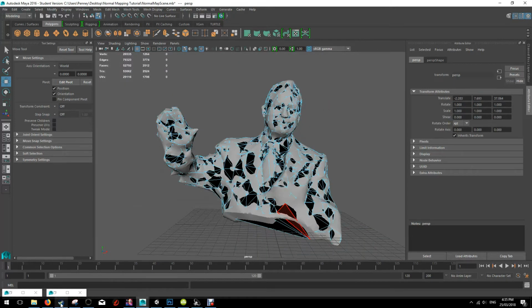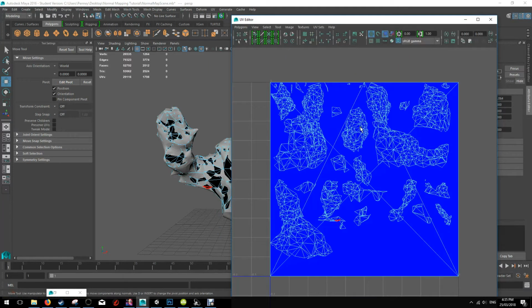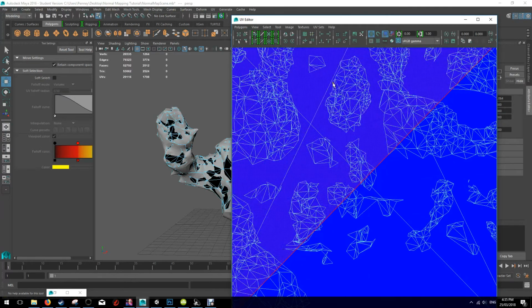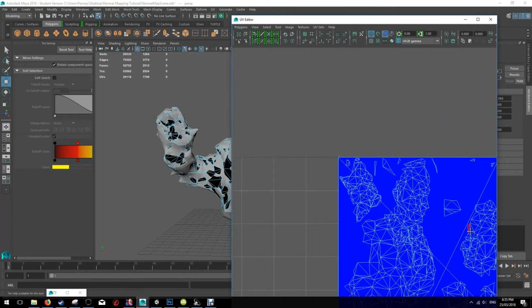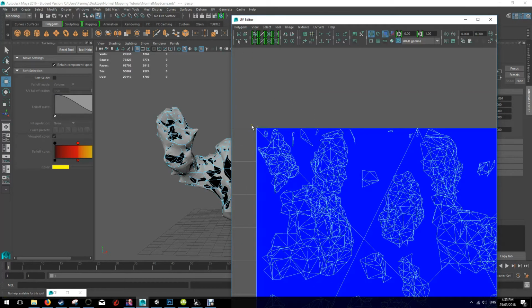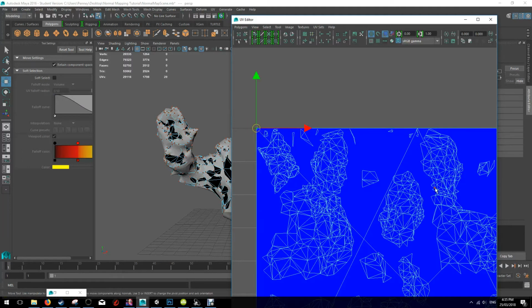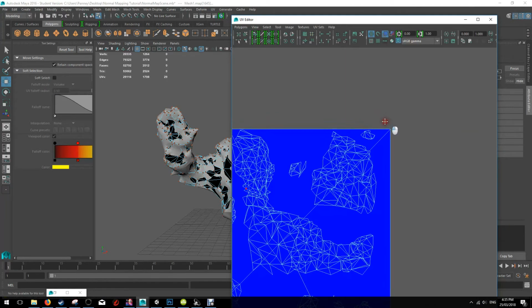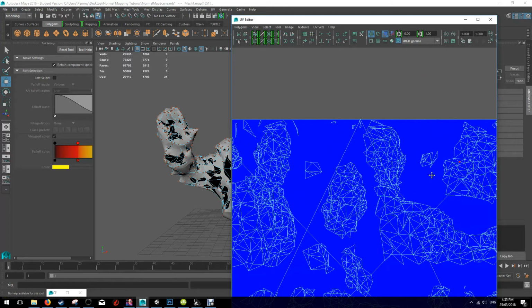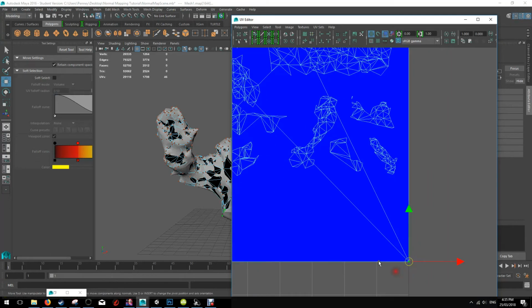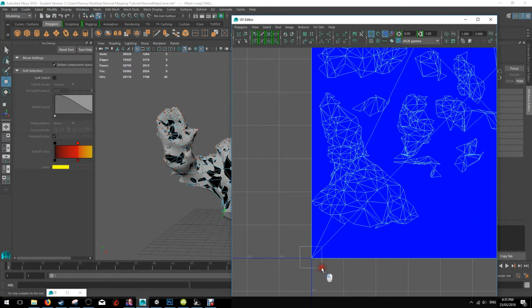Alright, let's go into my UV editor. The way I'm going to do this is, each of those faces, the points start here. So if I box select all of those, box select all of those, box select all of those.